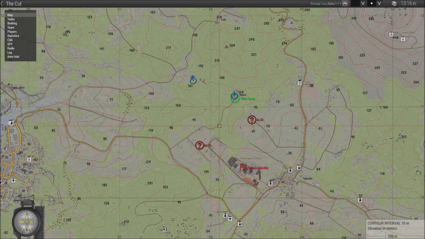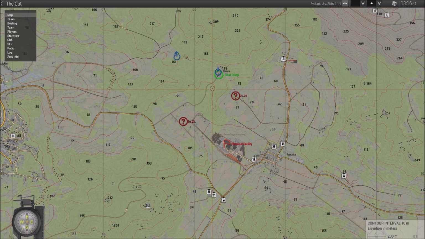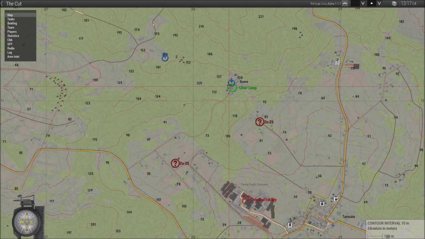So, here's how this mission works, guys. We're going to be doing the Snow and Sugar Company in the area around Buawa. How this mission works in the actual game is you spawn right next to an ADAT site, which, by the way, the ADATs are ZU-23s because we don't have any actual ADATs in Arma. And you spawn right next to a camp, and that camp is also your extraction point. So the camp objective's optional, however it's recommended because of what I'll get to later. But you destroy the 2 ZU-23s.